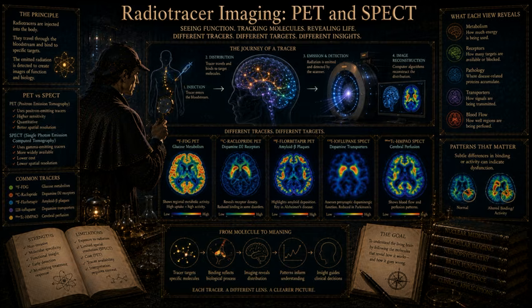Now, compare that to the other titan of PET imaging, fluorine-18. Fluorine-18 offers a bit more breathing room. It has a half-life of roughly 110 minutes. Almost 2 hours. That changes the business model entirely. It does. With a nearly 2-hour half-life, you can synthesize an 18F radiotracer at a massive, centralized commercial cyclotron facility at 4 a.m. and physically drive or fly the doses to multiple imaging centers within a few hundred miles before the morning clinical schedule begins.